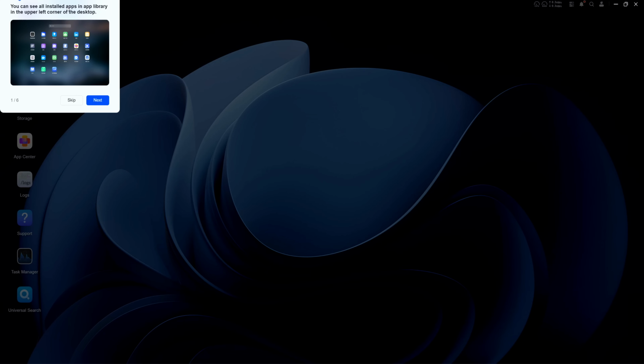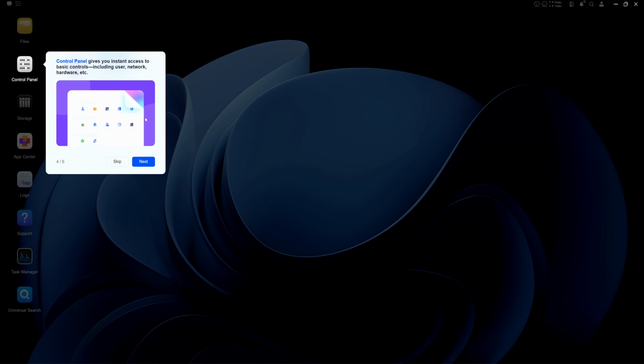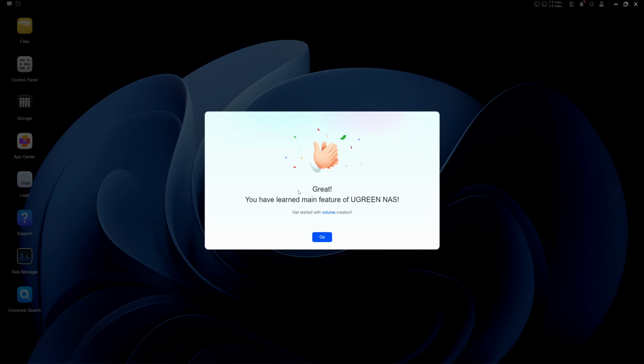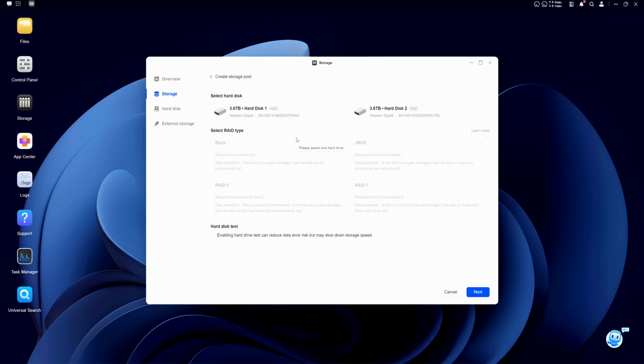The UGOS Pro dashboard is clean, responsive, and easy to navigate. It will basically guide you through all the steps to finish setting up the device. Setting up a RAID array is just a few clicks. Now because this is a 2-bay NAS, you basically have 2 options, RAID 0 or RAID 1. You go with RAID 0 for performance and RAID 1 for redundancy.